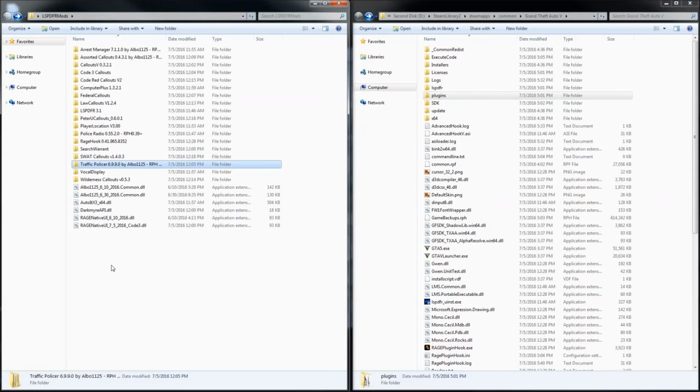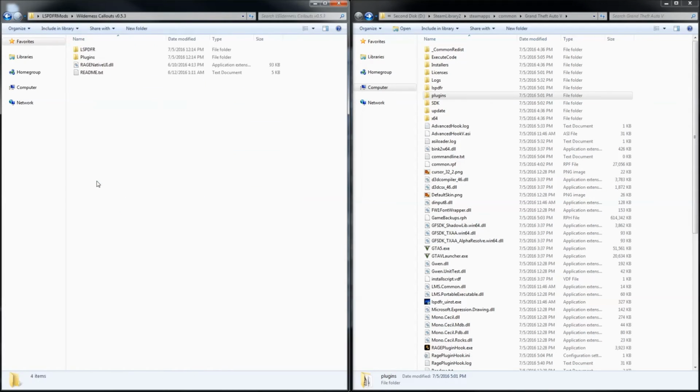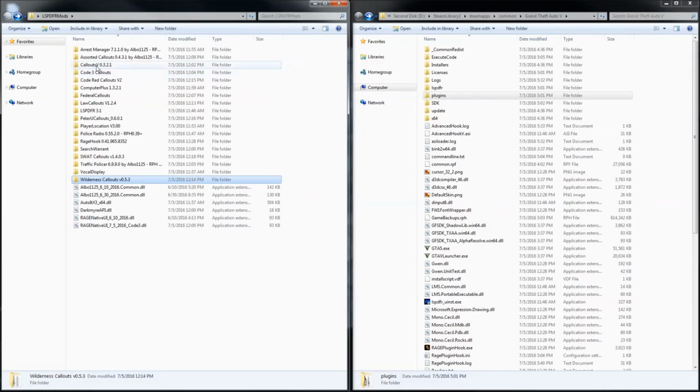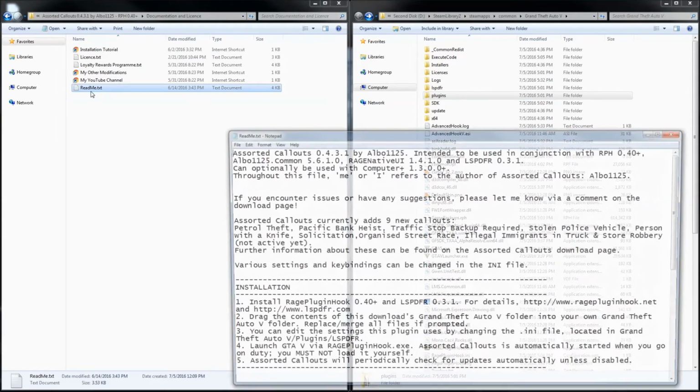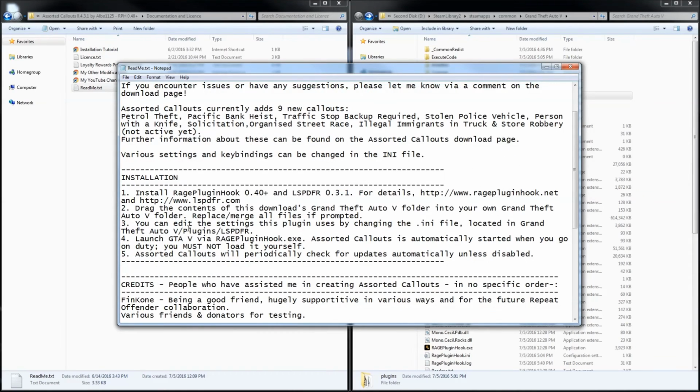So let's go ahead and start adding some mods, and I'll talk about the structure of how these modders put together their packages. Some modders will give you just the two folders, like I talked about earlier, LSPDFR as well as plugins. Other modders will give you the whole directory, so they'll start with Grand Theft Auto 5. All you need to know is that these files need to go into the Grand Theft Auto 5 folder. Now, if you can't eyeball it, the best thing to do is read the documentation, and in there, there'll be some information regarding the installation of it.